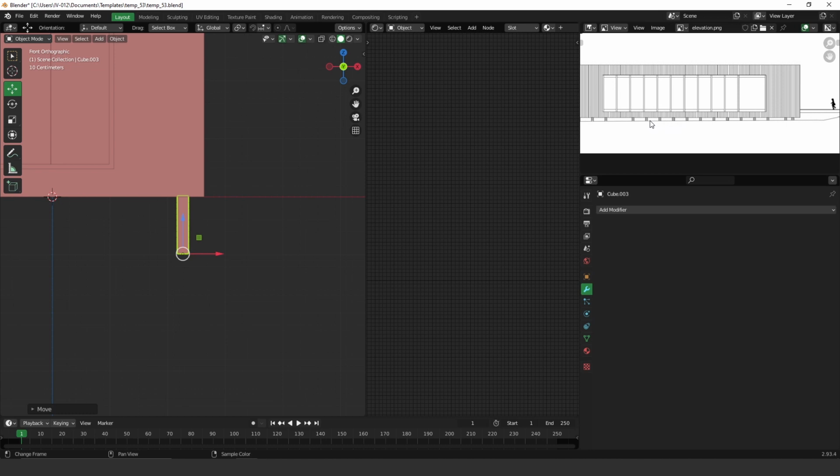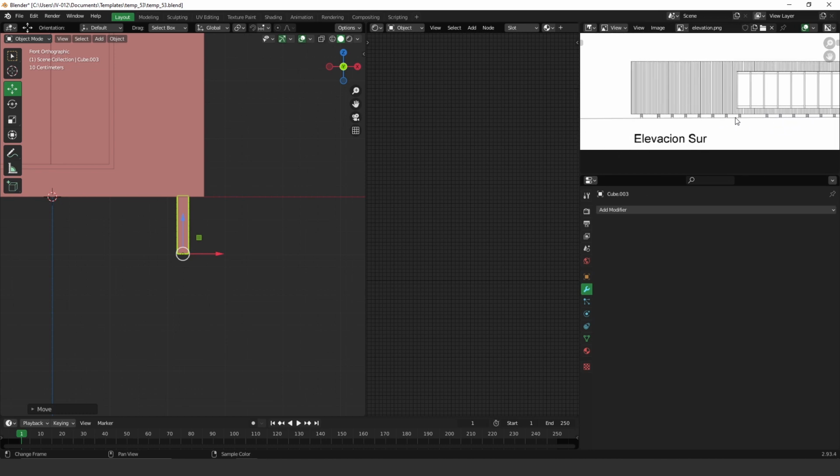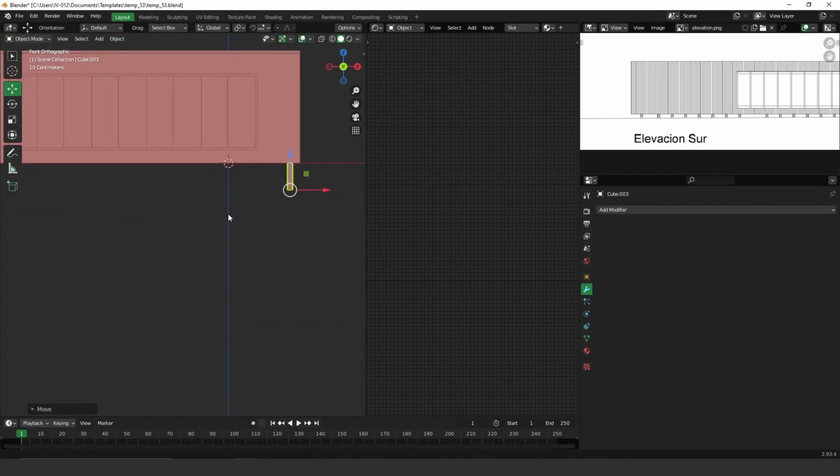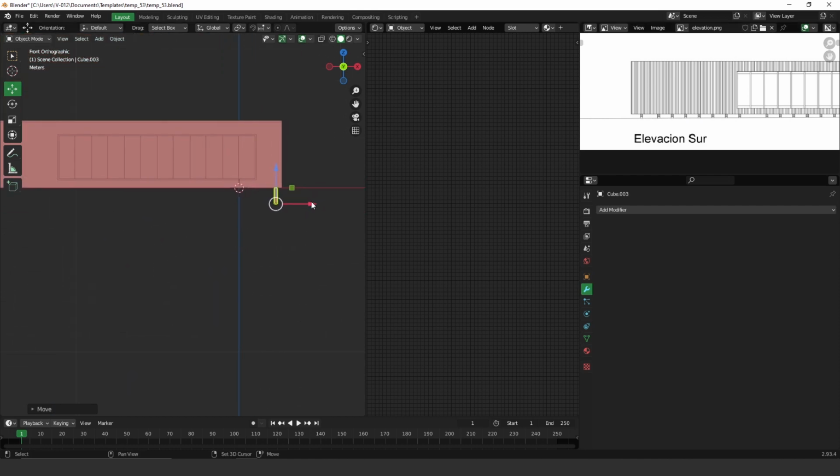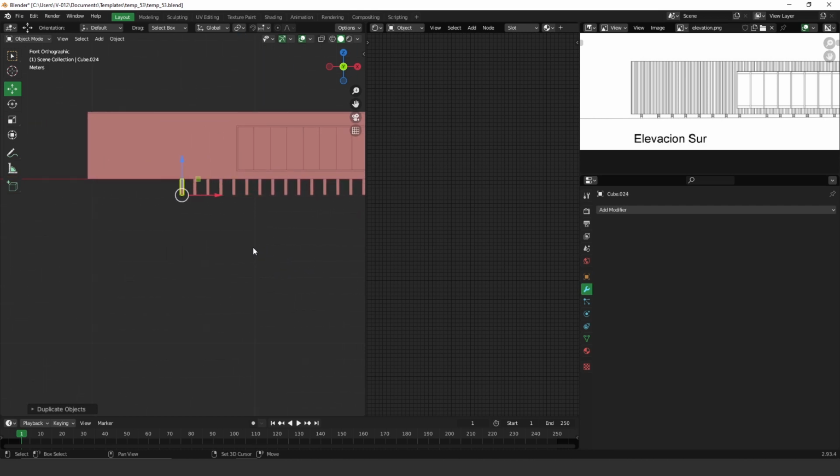I'm just counting here. Yeah, there are a lot of this basic structure. So to duplicate it, press Shift D, and then if you press Shift R, you're going to replicate what you are doing. So it's very useful.